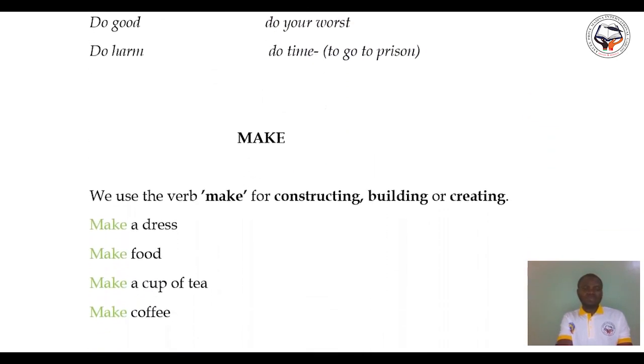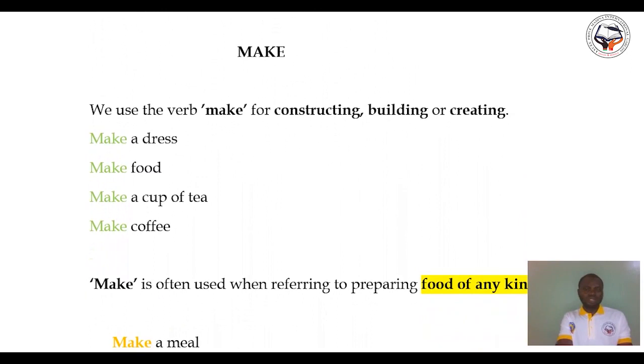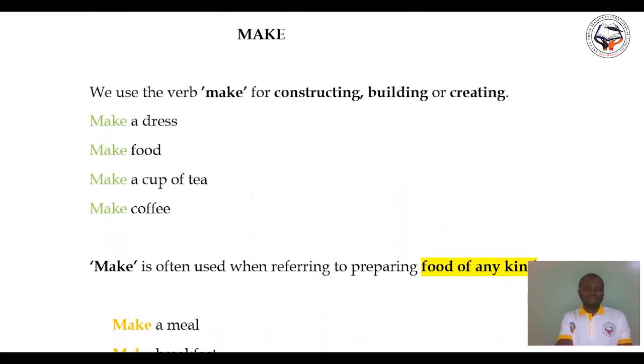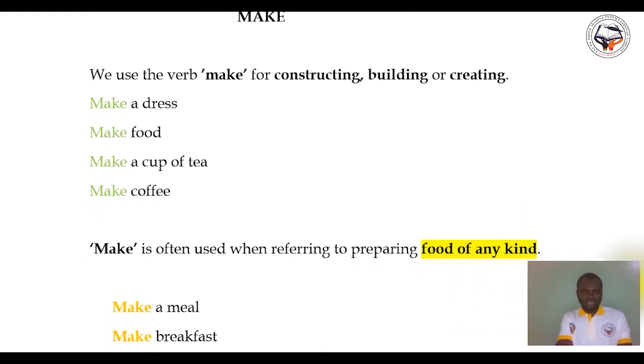Now we have finished with the use of to do. Let's move on to the use of make, the verb to make. Okay, now we are going to discover together when to use make. We use the verb make for constructing. Okay, this is a technical word. Let me put it in color in order to emphasize it.